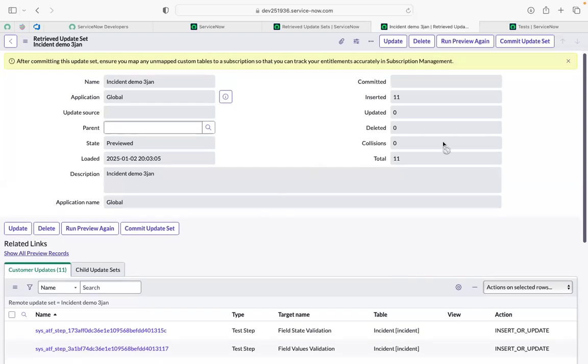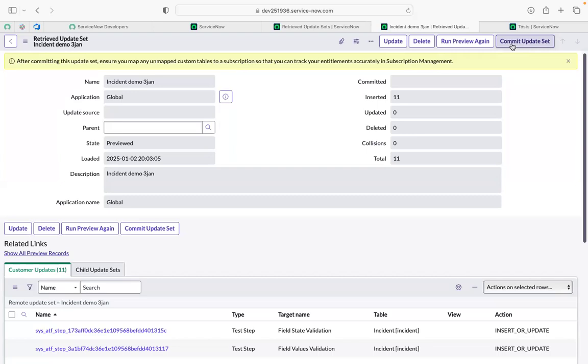After previewing our update sets, what we need to do is click on commit update set. Until and unless you commit your update set, you are not supposed to get the same updates in your system. It will not reflect in your system.